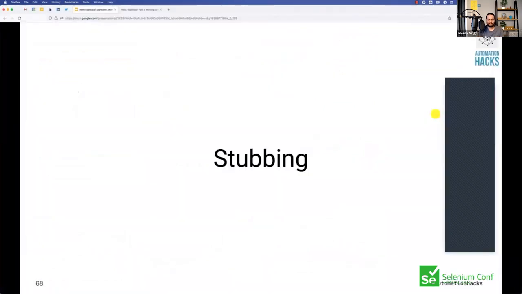So in the previous test, we saw that an Espresso intent could launch another activity and we can quickly validate them using the intended method. However, if we only care about the logic of our application and not so much about a third-party application, in this case a dialer application or a contacts application which is, let's say, managed by Google or some other OEM, then we can actually just verify that our application made the desired call and actually stub out any call to this third-party application. So let's see an example of how this is achieved with Espresso.